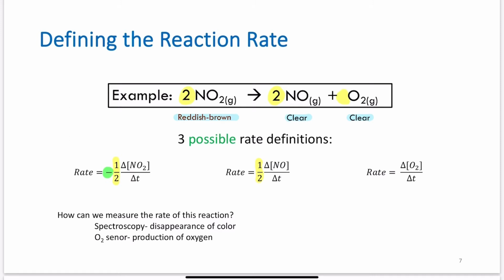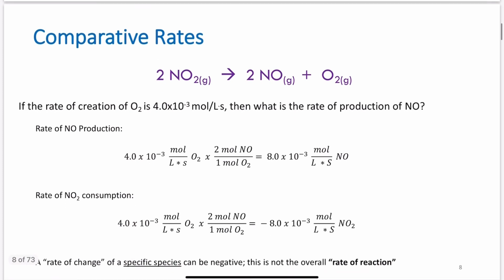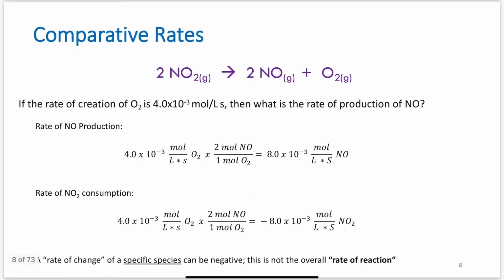What way can we do that though? We can do things like monitor the color, appearance, or disappearance of a product or reactant. We can monitor the production of O2. If O2 was a reactant, we can monitor the oxygen disappearance in the reaction, etc. So there's a number of ways we can do it. Sometimes you have to get a little creative and think outside of the box per se to see how we can actually monitor this. Kinetics is where we really start connecting that experimental world to our theoretical world. And we've been in the theoretical world a long time.